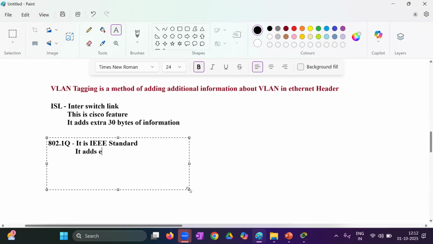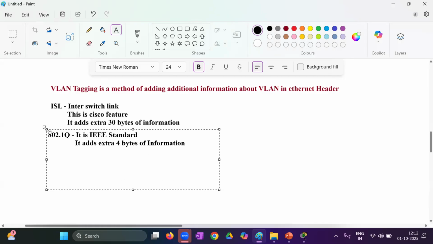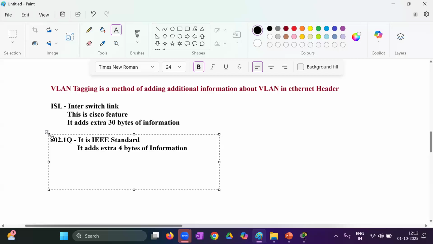It adds an extra 4 bytes of information in the Ethernet header. As it adds only 4 bytes, that's why we prefer this. What is IEEE? Institute of Electrical and Electronics Engineers.